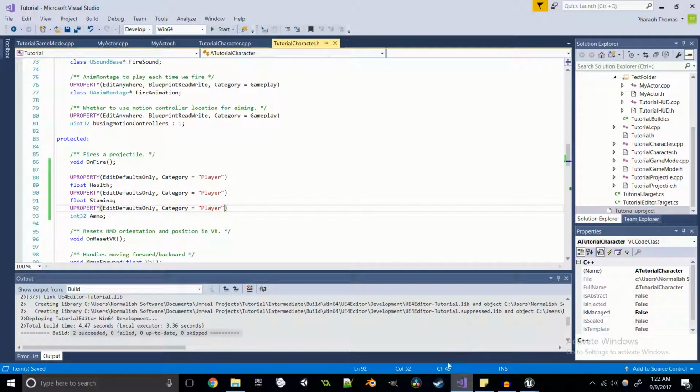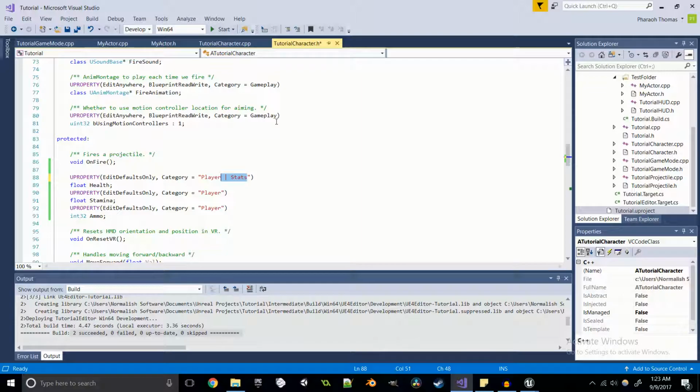What we can then do is we can also use subcategories. And this is going to be with holding down the shift and backslash. It's half of the OR operator. I don't know what that line is called. Whatever. So if we separate one category from another using this, what we can do is we can say that this is player and this will be player stats.